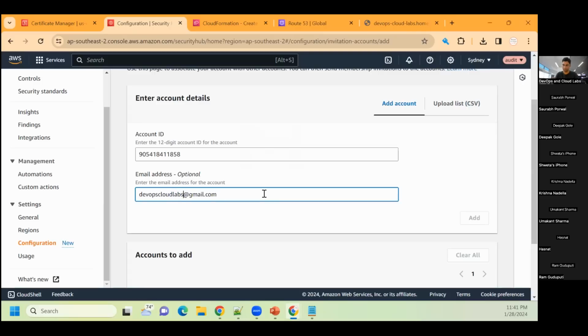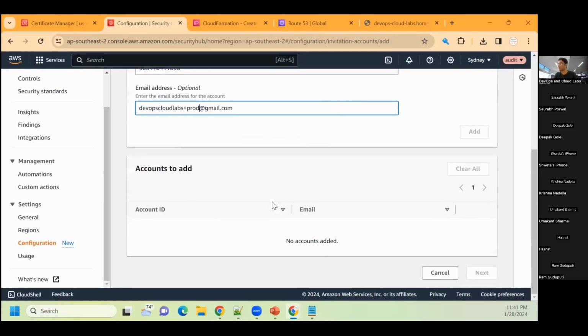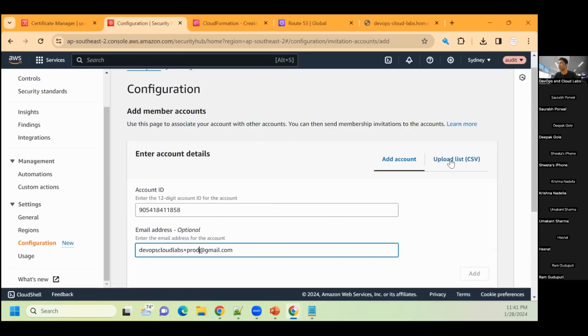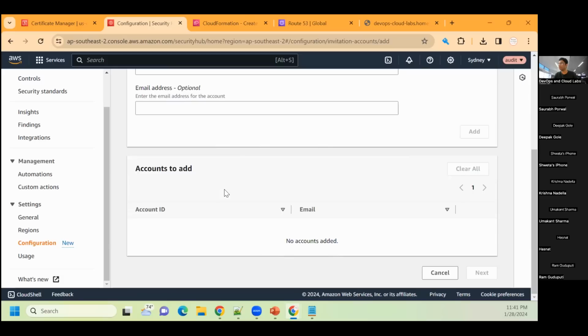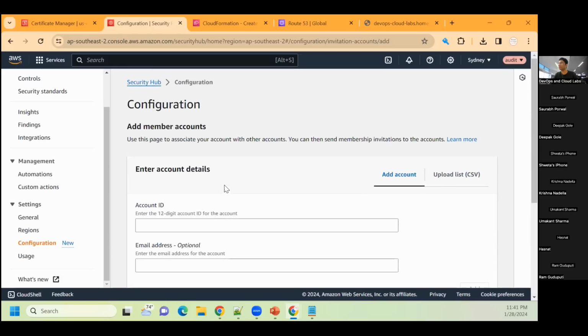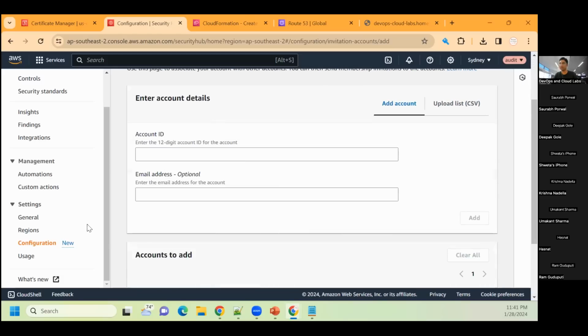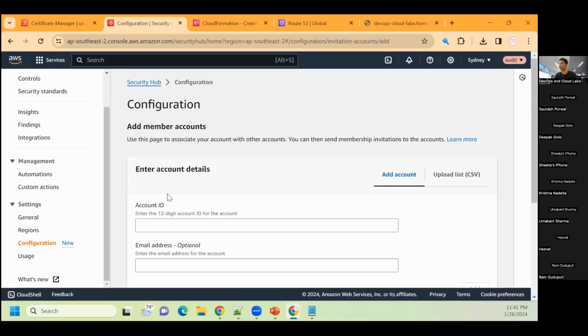It's optional though, you don't need to, in fact. Yeah, not sure. Very tricky to add accounts, but this was the idea.